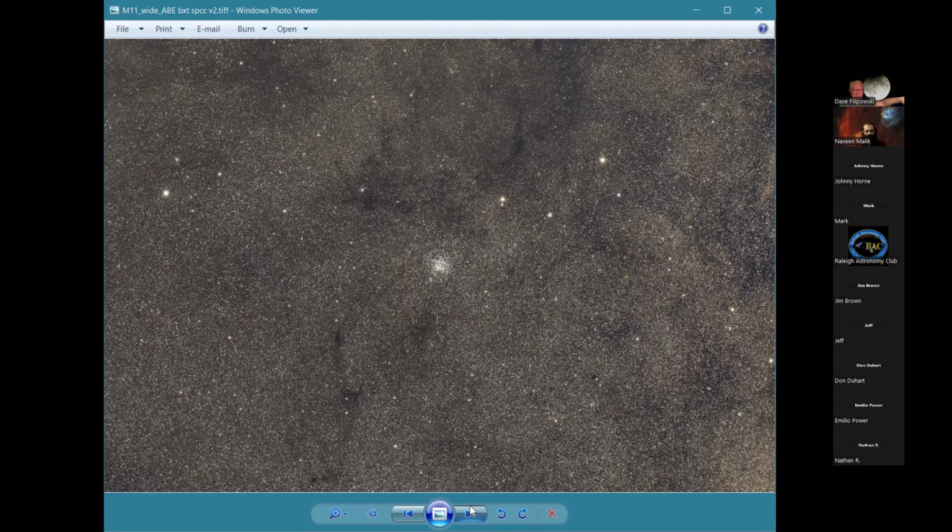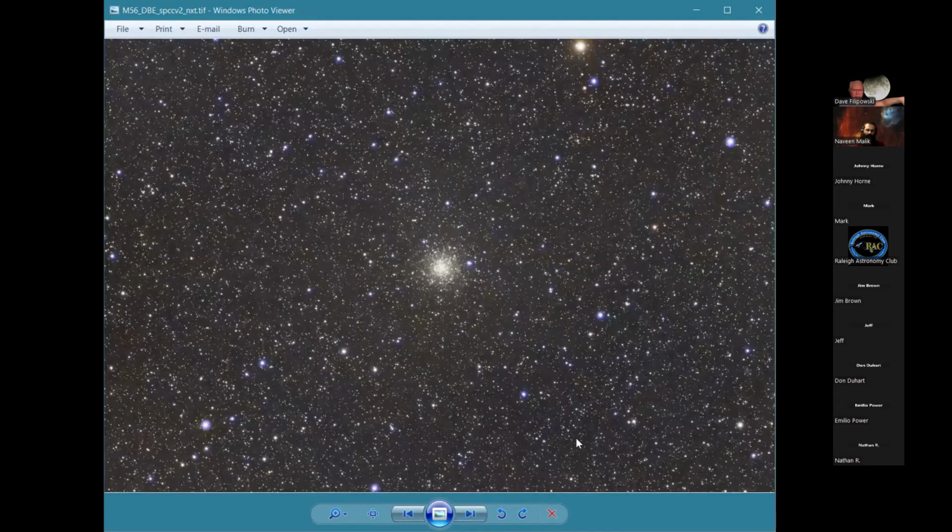The next one I'm going to show is this. I took this one with my Genesis, which is 500 millimeters f5, same camera. And if I did the calculations right, this is at 1.8 arc seconds per pixel. What I did is I took the whole picture and cropped out all but the central 50% of it, and then displayed it at the same size as the previous one.